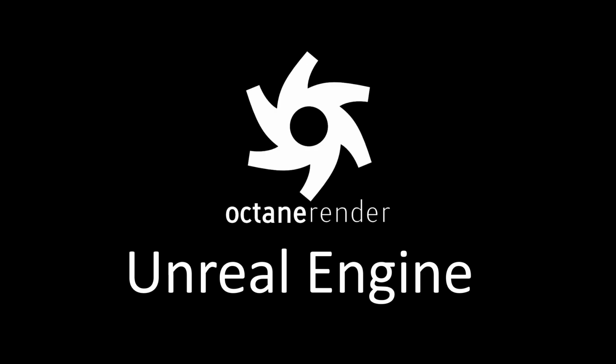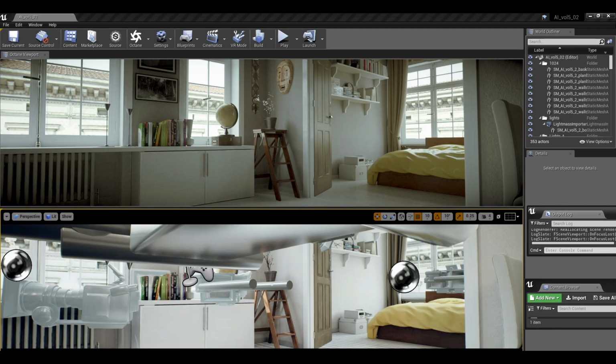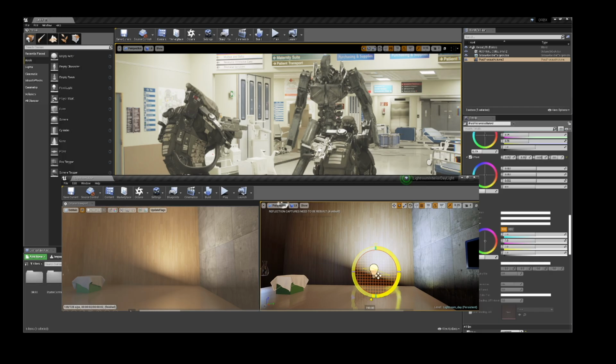We've also spent a significant amount of engineering and resources and time around Unreal Engine. I've been showing some of the virtual production work that we've been doing for the Roddenberry project, and Unreal is a big part of that. Unreal is actually the de facto standard for a lot of virtual production work today. A lot of LED walls and volumes are set up to work with Unreal, and so Octane for Unreal has an important place to play in that ecosystem.